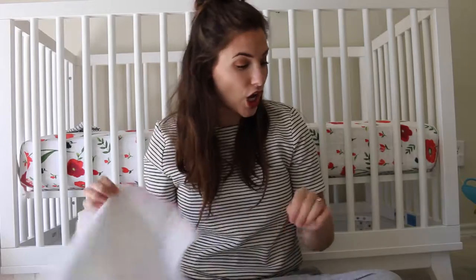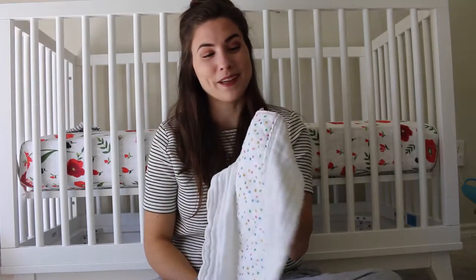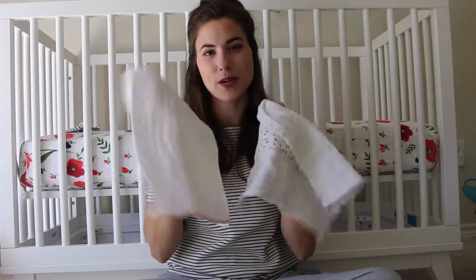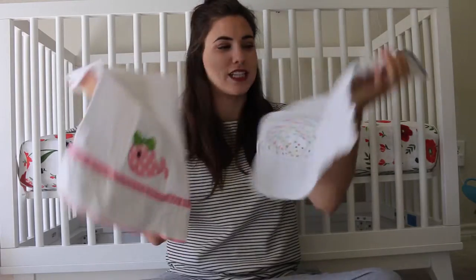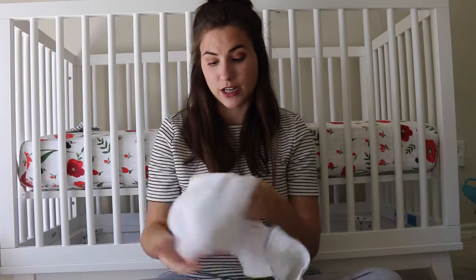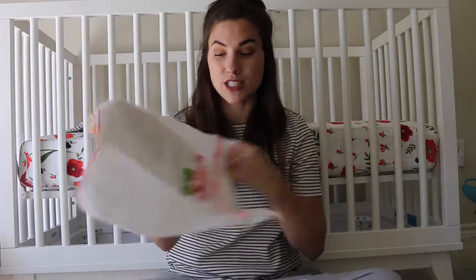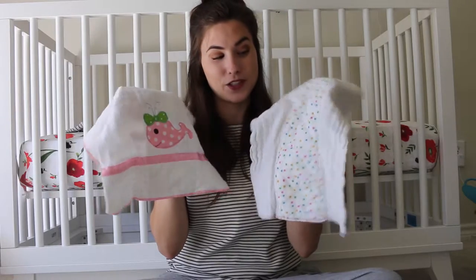The fourth thing are burp cloths, which I would say are essentials. These have helped a ton just because babies are sometimes messy eaters and you end up with milk all over yourself and all over her, and then you burp them and they spit up a little bit. So burp cloths are always a good idea. My cute mother-in-law actually makes these — just super cute burp cloths. She's going to start an Etsy page, so I'm going to link it below because they're awesome. These are just super good quality. I really like the material — they're like little tea towels and the material she makes them out of just soaks up the milk so well.